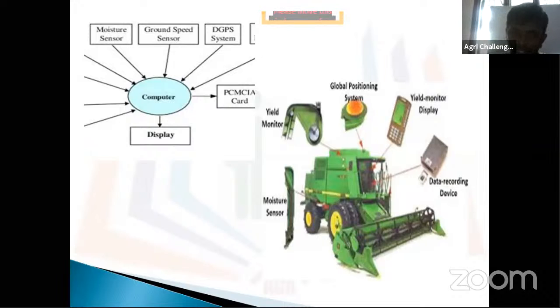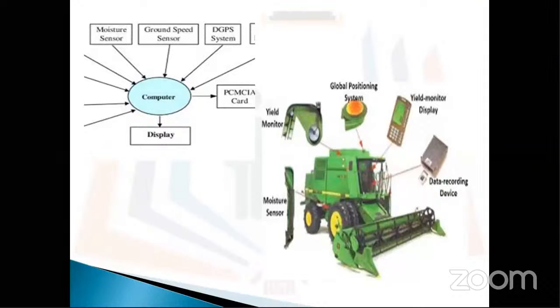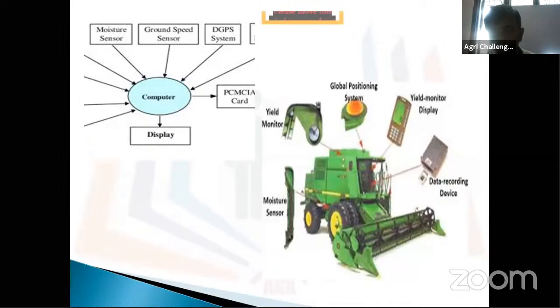If the yield is only 50 or above 50, then he is not eligible for an insurance claim. This is the crop cutting experiment. But what is the problem with this? It is very laborious, and the manpower is not sufficient to visit every farmer's field or every village to conduct crop cutting experiments. The same experiment is also done by the State Department of Agriculture. It is very problematic, and sometimes the insurance agent or department person may take a bribe from the farmer and show a low yield.